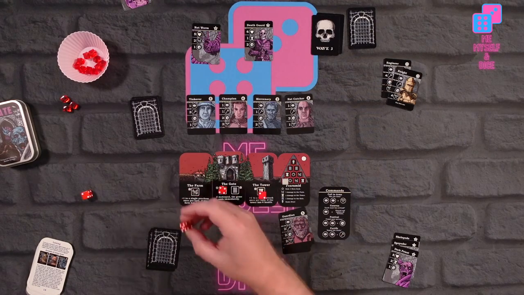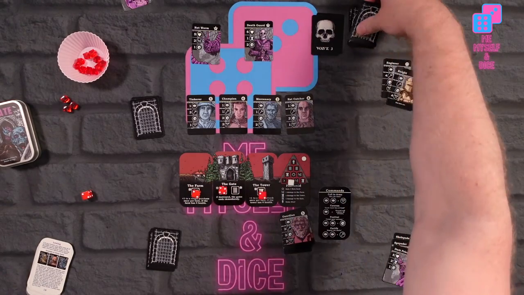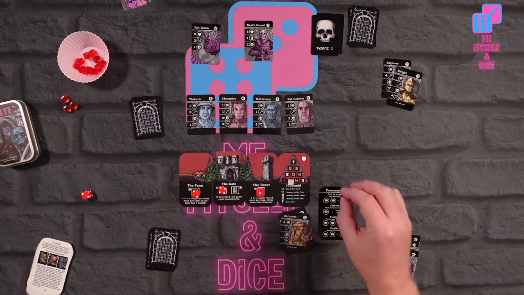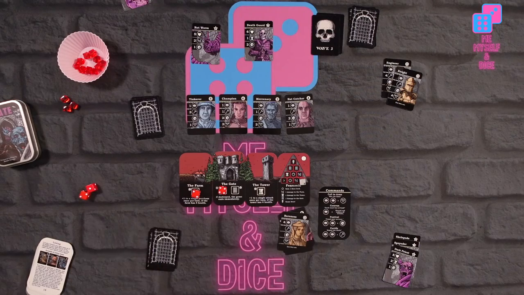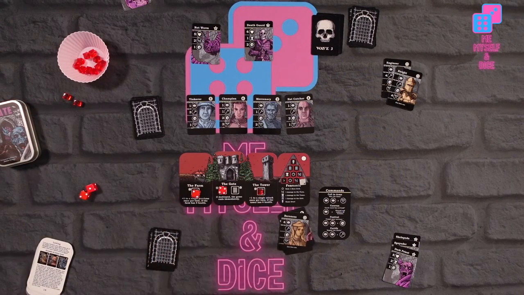So he attacks the farm for two, back down to two. One fear. We get a hero. And we get the Baroness. Attack the tower for one. And the fear goes up by two, which takes out the tower. Put a little red cube there just to remind me that I can't use it. I should have put one more on the tower.